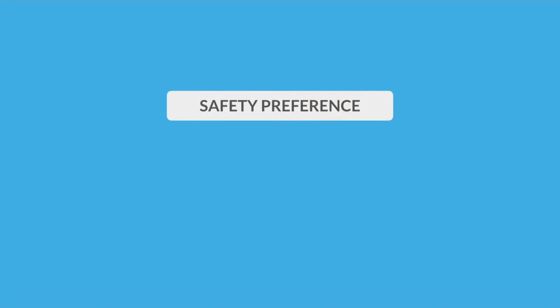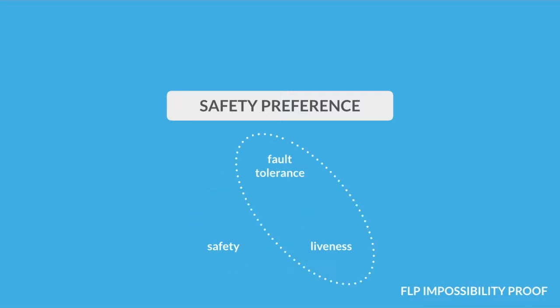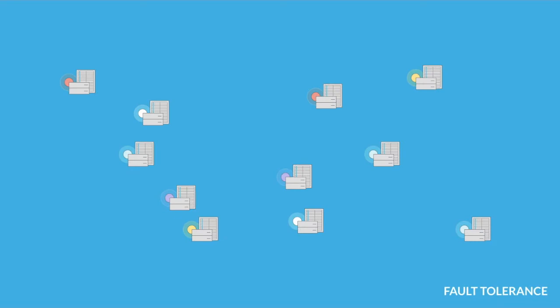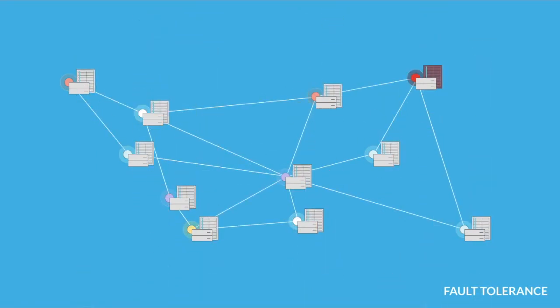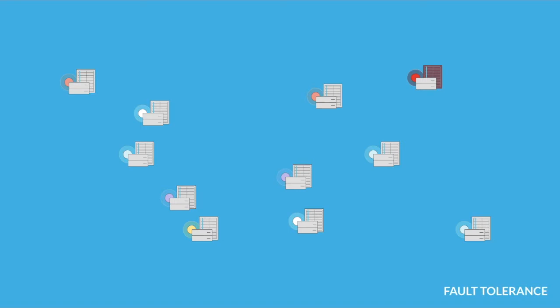The second feature is safety. According to what is called the FLP impossibility proof, in distributed asynchronous systems like Stellar, a consensus mechanism can prefer at most 2 of these 3 properties: fault tolerance, safety, and liveness. This is a proven result. Any distributed consensus system must sacrifice a preference for one of these features. Fault tolerance means that the system can survive the failure of a validator at any point. Many consensus protocols choose this as one of their 2 preferred properties. Protocols often differ, though, when it comes to safety versus liveness.